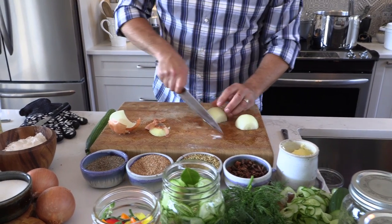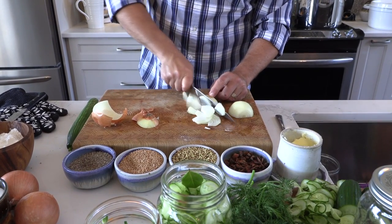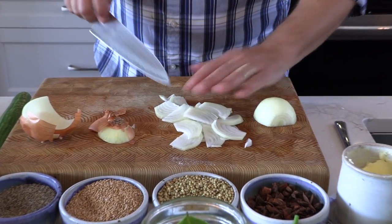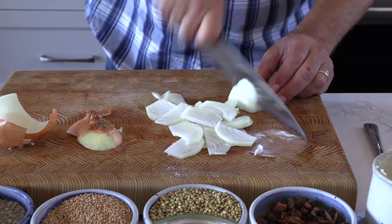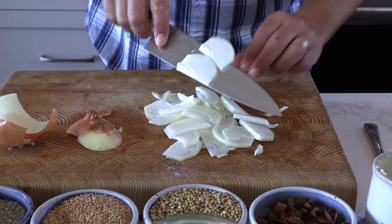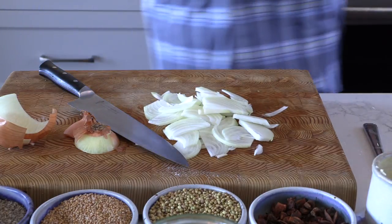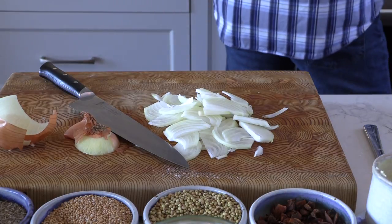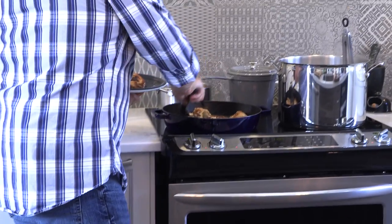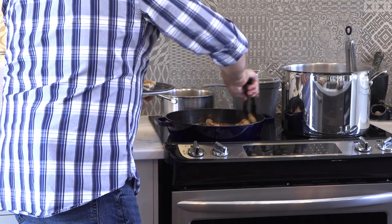I'm going to make a cut that is long and thin — this is known as a chiffonade. You can see how easy it is — I'm literally slicing from the top of the onion down to the root, having removed the full top and the full root. Back to the chicken: I'm going to take a dish and I'm going to take out the chicken just for a moment, set it aside, and I want to show you how I've developed flavor here. I think you're going to love this dish.